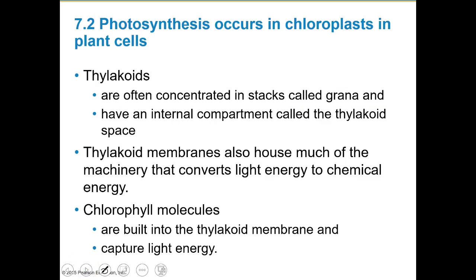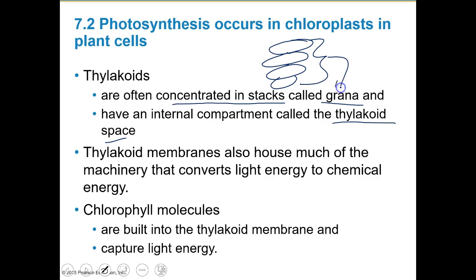Okay, thylakoids are often concentrated in stacks. Those stacks are called grana. And they have an internal compartment that's called the thylakoid space. So you can think of the little stack that I made in the last slide. The whole thing is called a granum, and within each one is the thylakoid space. So it's the space within each thylakoid. Thylakoid membranes also house much of the machinery that converts light energy to chemical energy. It's got a bunch of the machine stuff there.